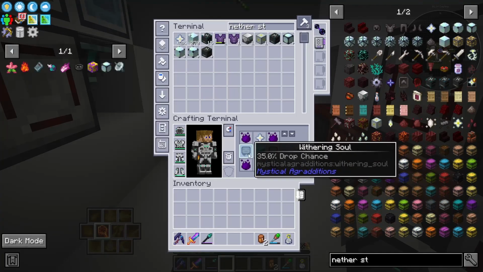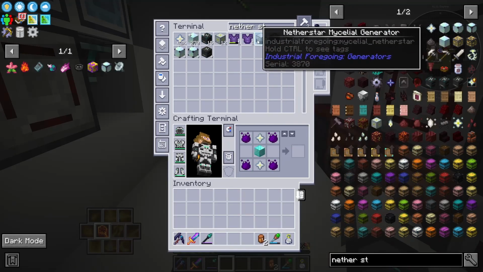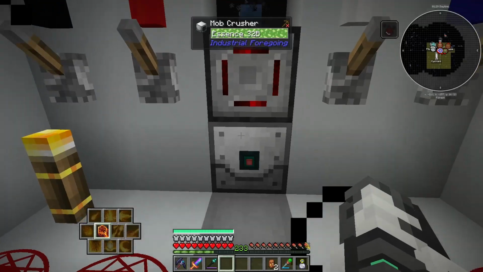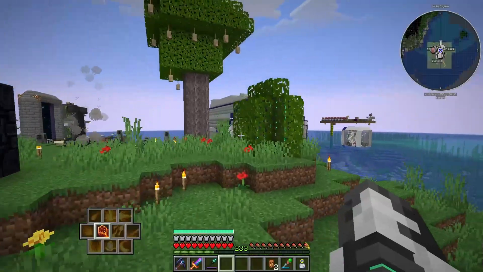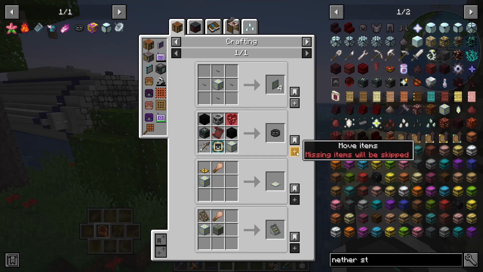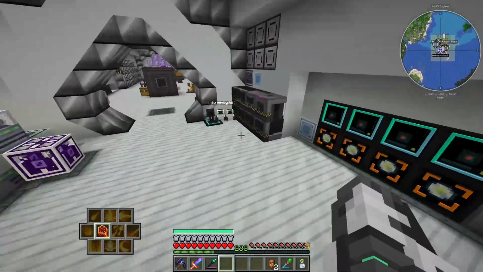So we need these things, the withering souls. And you don't... Okay, I just got a load of them. That's actually really good. But yeah, you actually get them from this right here. I don't know if it will show. There you go. There's one right there. So that was really useful. So we're getting those reasonably quickly as well, but we need those for the nether star cruxes, which I think one of the last things we need to do is just get some Heart of the Deep.